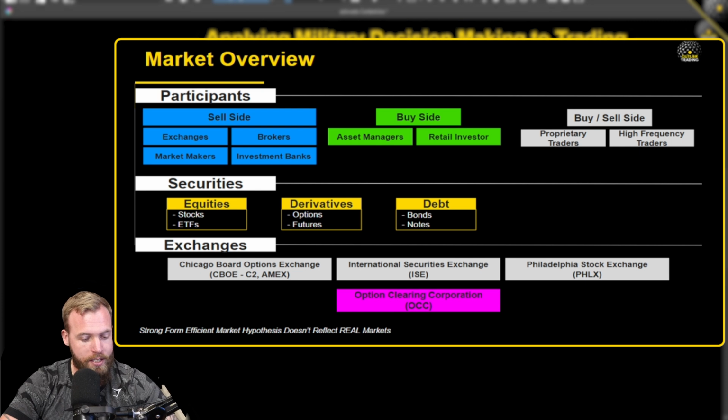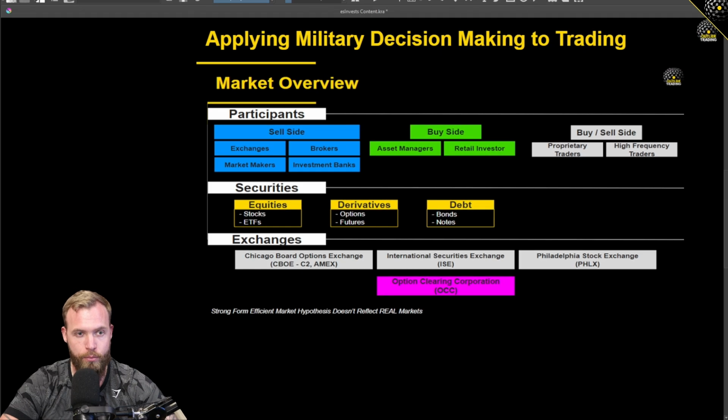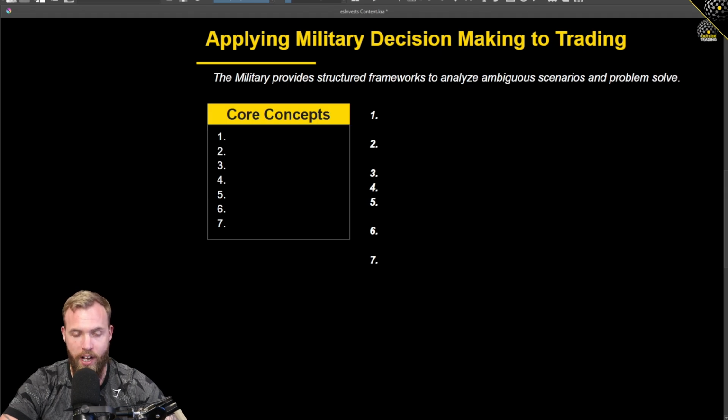So this process of creating structure and a way of thinking about things is literally essential to your survival as a trader, because not only are you in a very competitive space, but you're in a competitive space with essentially zero structure provided around you. So you're going to find a lot of the concepts that we're going to talk about are really designed to help with that exact problem set.